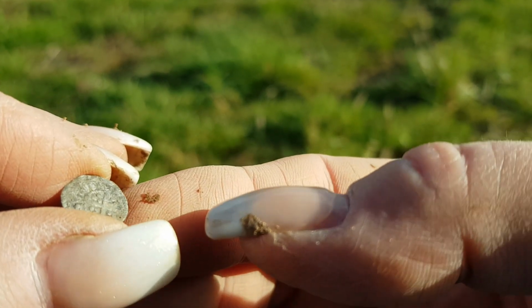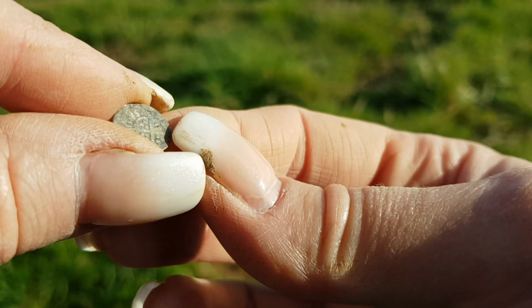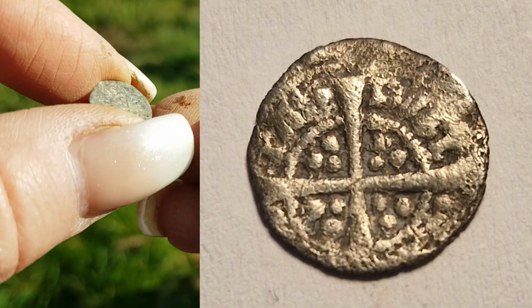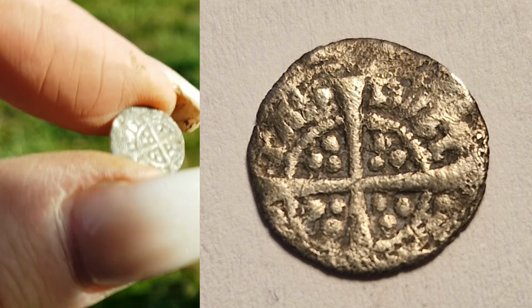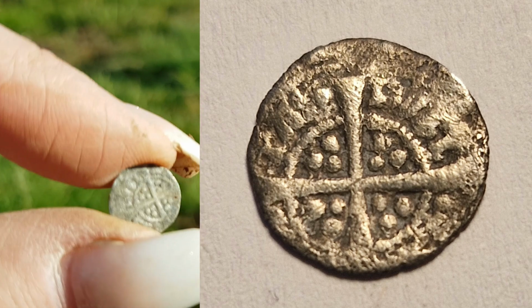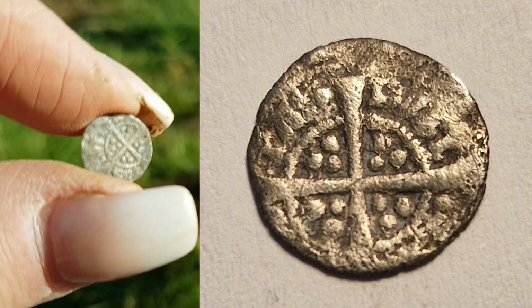And I can't tell if that's a long cross, which is just what's the word when they hammer the coin? Misstruck? Or is it a short cross? No, I think it is a long cross. I'm not sure now. Can't tell. But we'll have a look at that when we get in. I'm trying to not get in my own light here. I'm trying to focus. Can you see that? Get some more photos up of it and some more details.